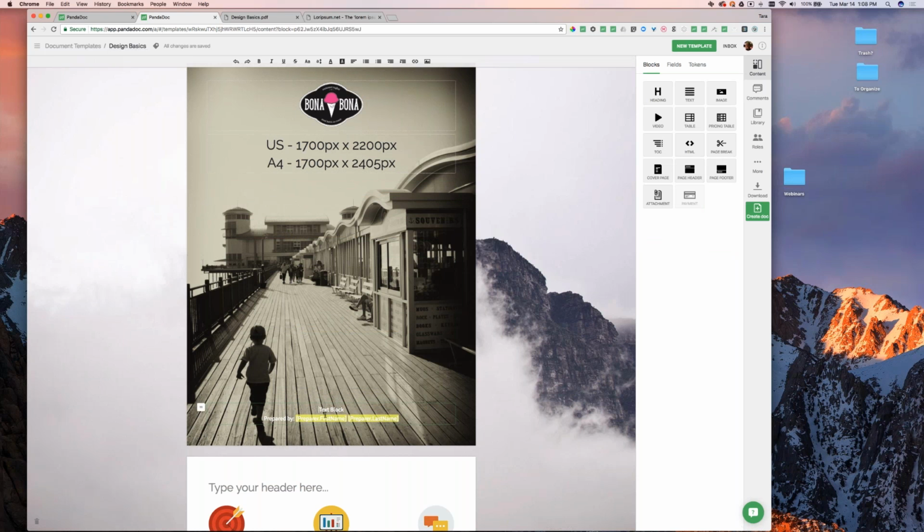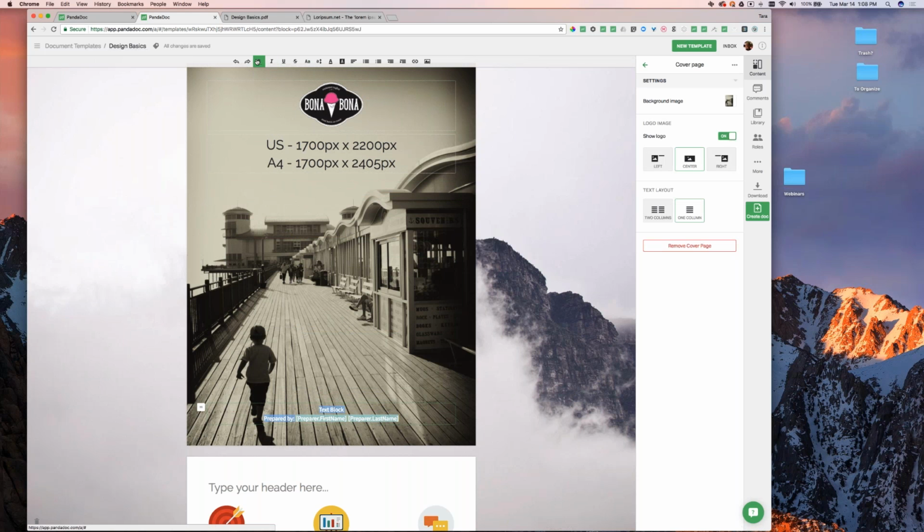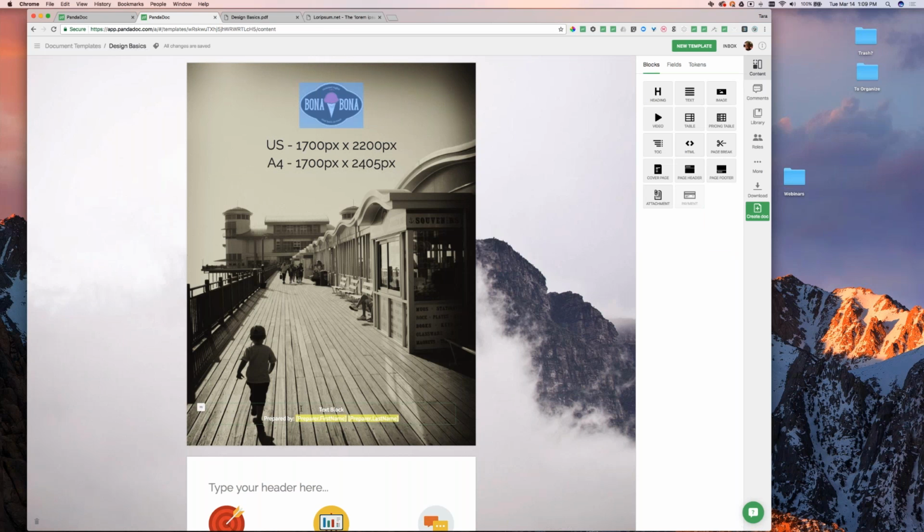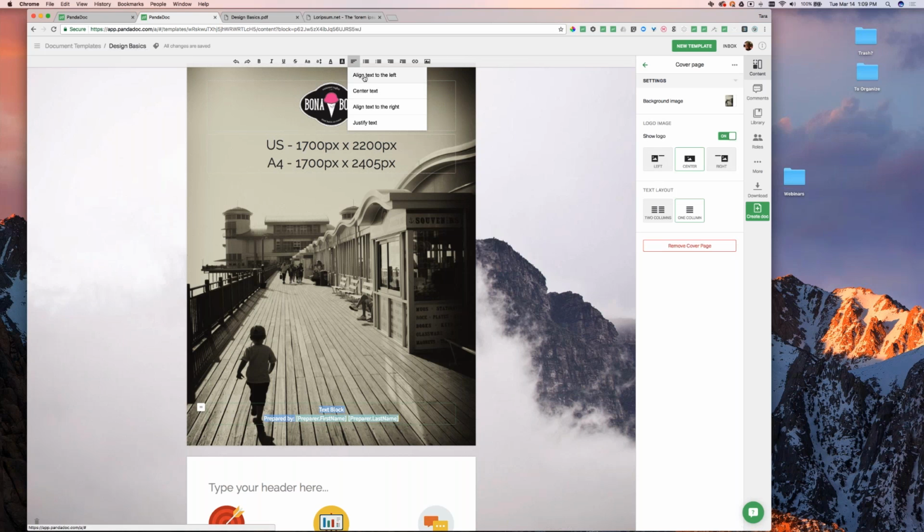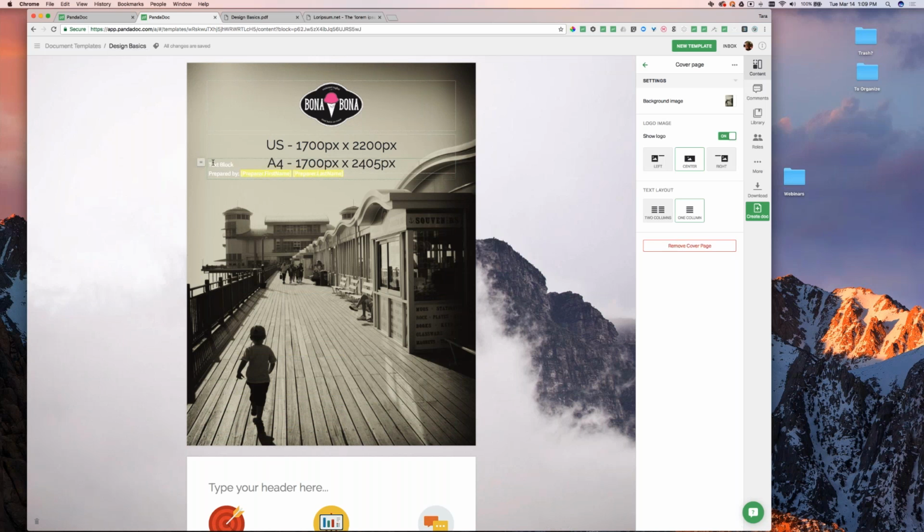So there are a lot of options you can change, like the bold, italicize, underline. So you have some styling options here that you can apply to different blocks in PandaDoc. And again, I just used the color palette to change the color on this text block. You can also align it center, left, right. I think I'll align this left. And you can move this around to wherever you'd like for it to sit on the page.